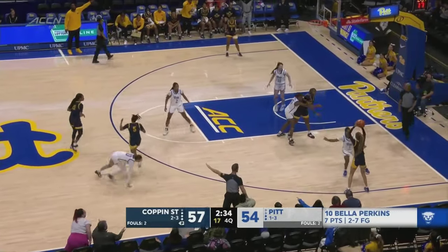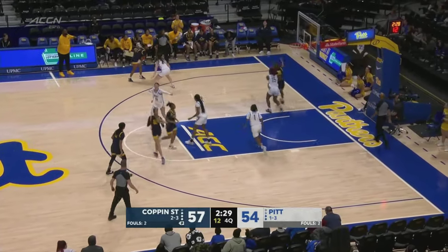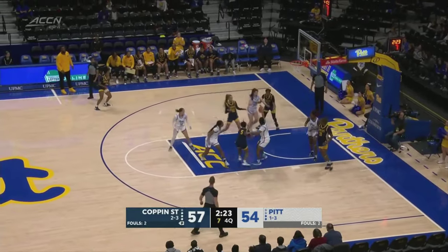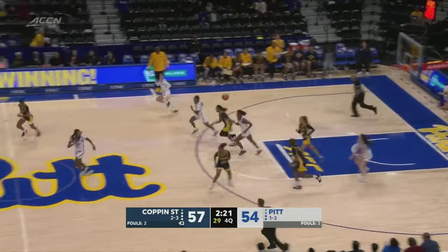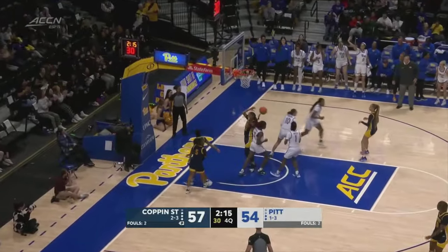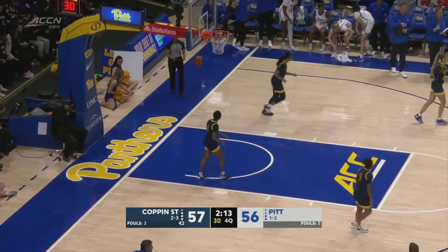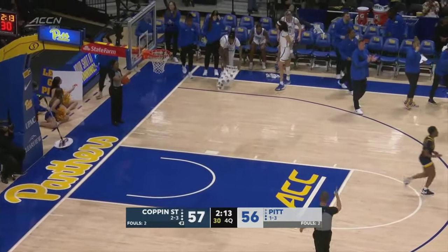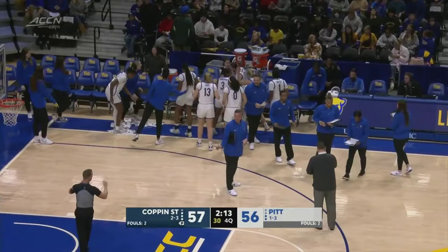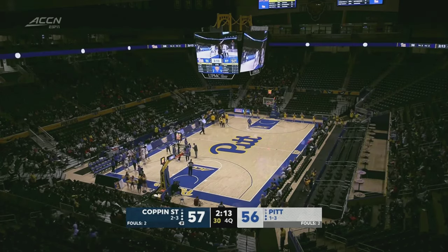Little push-off there from Blackstone. No call there on Perkins, though. Yeah, definitely a push-off there. You could see the hand fully extending, but ref letting them play it out here. Gray gets that one taken away from her. The other way now goes King with numbers. Perkins on her right. King takes it to the rack herself, and we got a one-point ball game. Great job there. That all stems from Aislin Malcolm there, coming up with a nice turnover and steal on the defensive end, and then seeing eyes immediately up the court finding Liatu King. Pitt down one with just over 2 minutes to go here in the fourth quarter of play.